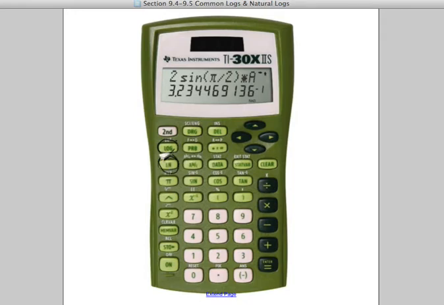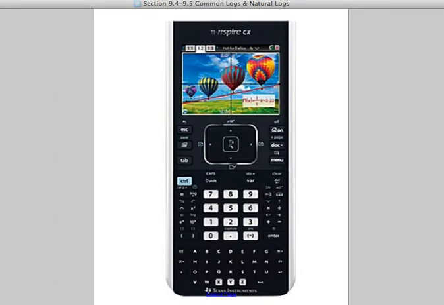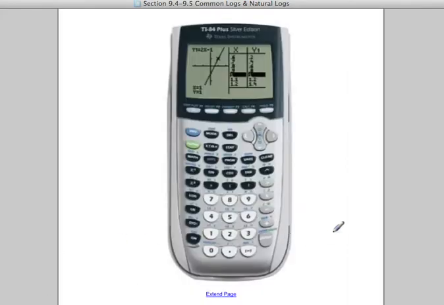Another thing that I want to draw your attention to if you have a scientific calculator, because we'll be using it later today, is e to the x. You'd have to use your second key in order to get to that. If you have an Inspire, all of your natural log and logs are located here, and your e to the x key is right there. And lastly, if you have an 84, or a TI graphing calculator, same idea, your log and natural log are right here, and your e to the x is right above your natural log of x. So those are the things you're going to be needing to use on your calculator today.